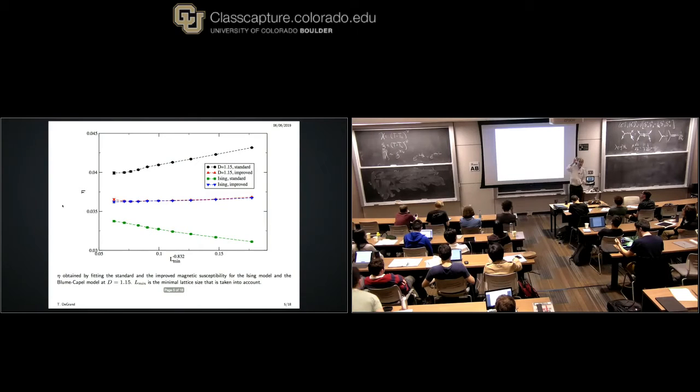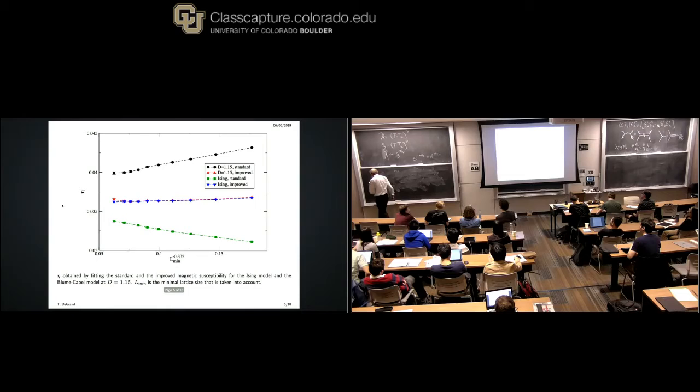You can go through and update big patches of spins, and you can reduce the critical slowing down from something which is diffusive down to a very small power. Okay, and this is very high tech, so I won't tell you about it, but he did it. And then the second thing that he had to worry about is that these formulas up here are not good enough. Let me write down what actually happens.